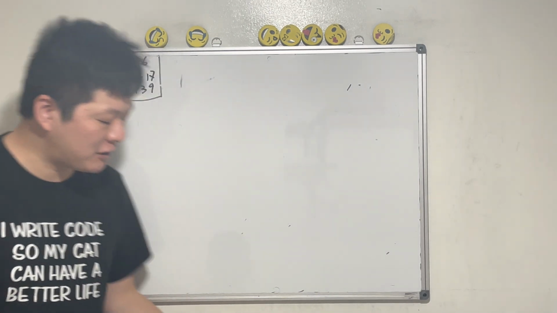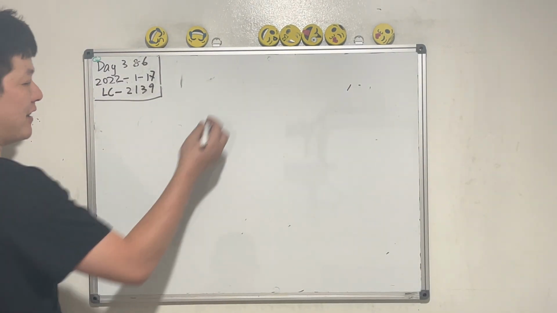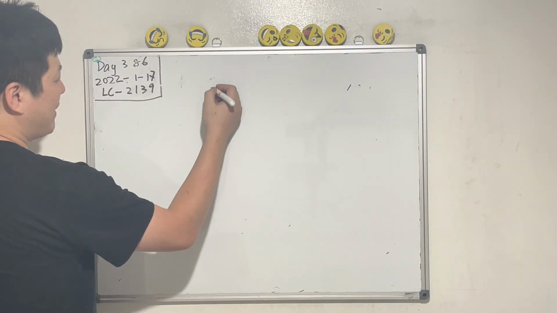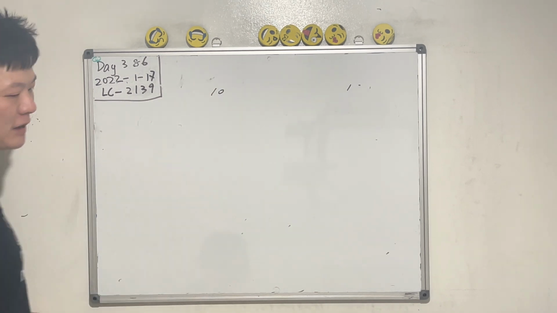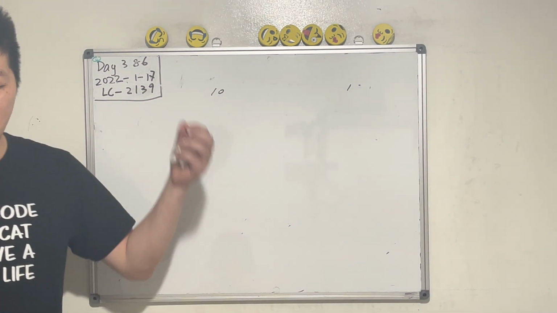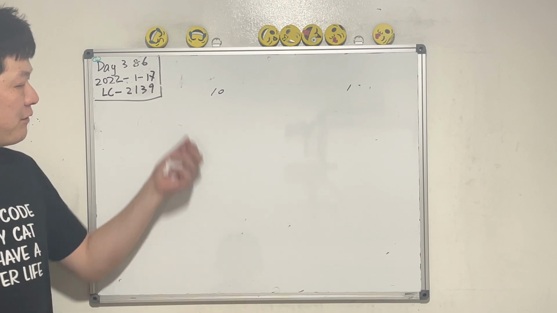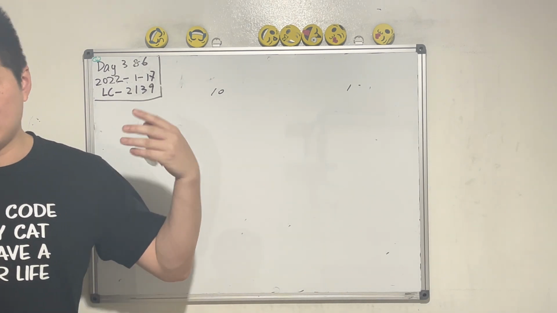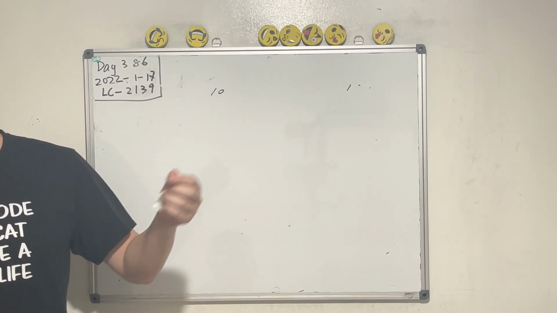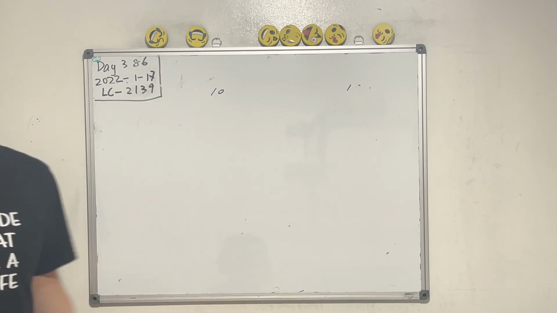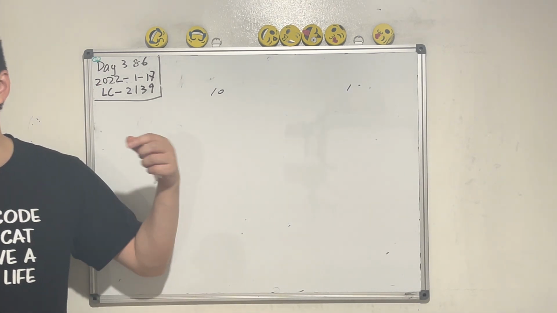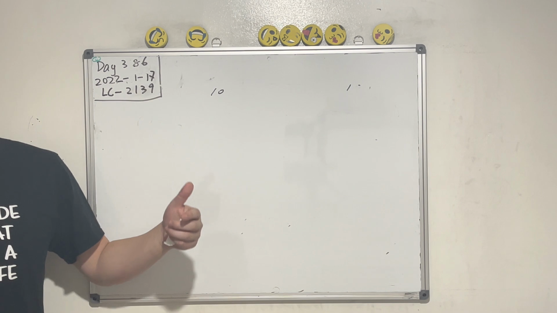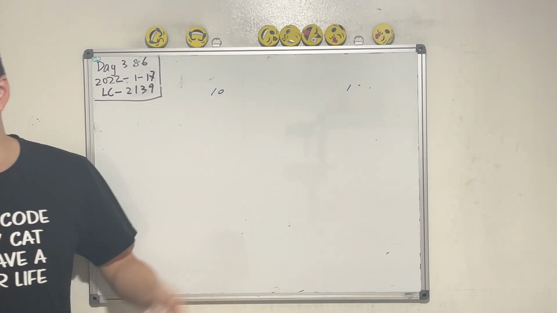Okay, so yesterday we talked about reducing a number to 0, yeah? Let's review this a little bit. We have a 10, and we want to reduce it to 0. So we have only two operations. The first one is to subtract 1 from it, and the other one is to divide it by 2, right? So we prefer the division, yeah? Because that will help us to bring down the number more quickly than subtract 1, am I right?